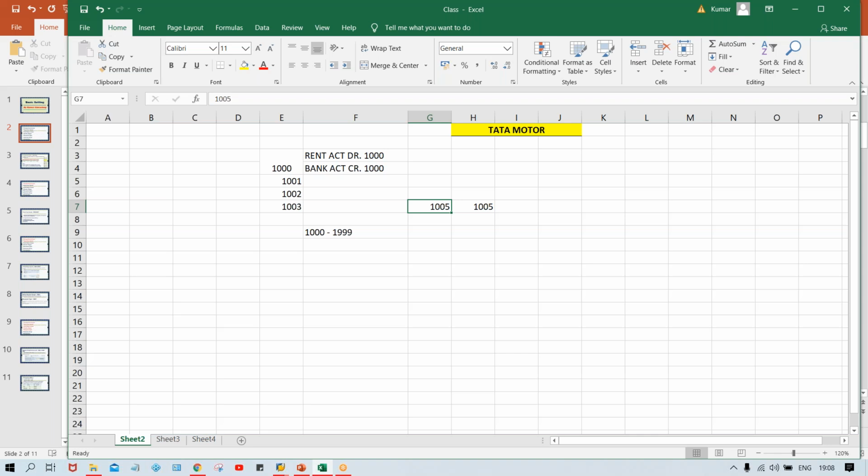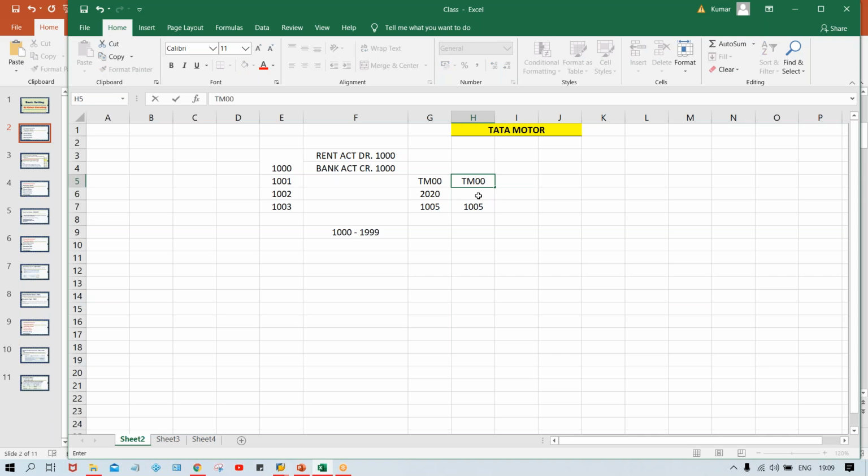So how are we going to see the document number, guys? To see the document, you have to give the document number, your company code, and the financial year also. So if you give company code, financial year, and then document number, what happens? The company code TM00, your financial year is, let's suppose, 2020, and then you have given a document number, this one, right? I'll just do one thing to make it like this. Now for this document number again, TM00, financial year 2021, and then this document number.